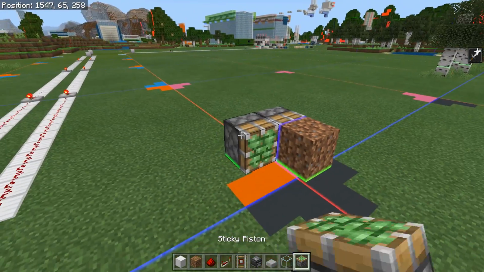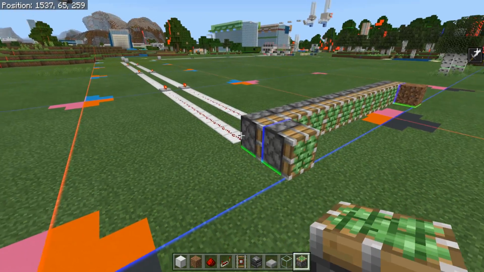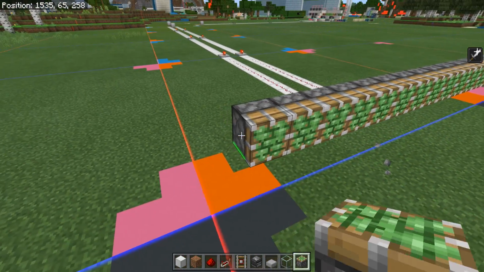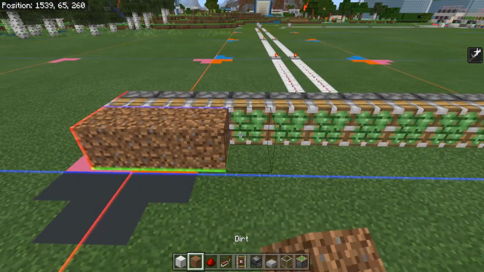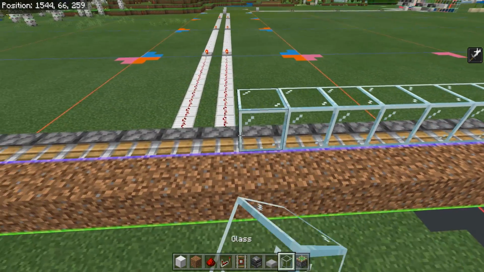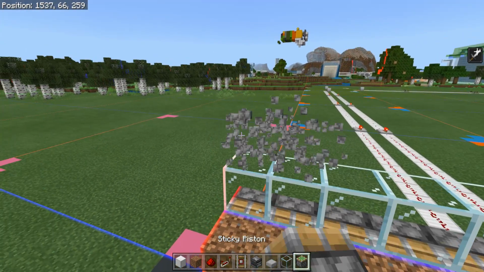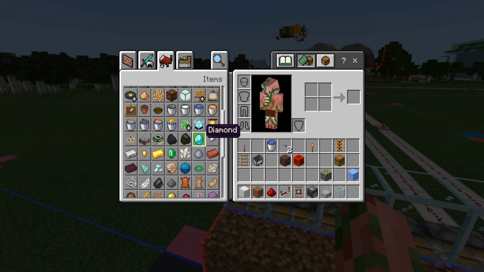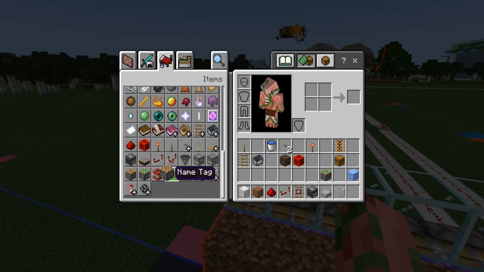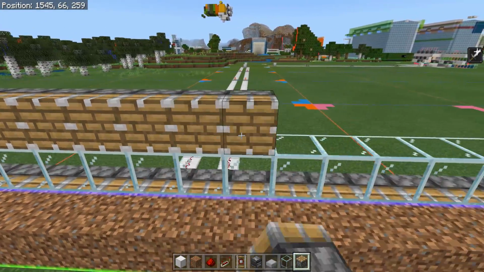So this is of course going to be for bamboo. We're going to make this 16 blocks across, so you're going to need yourself 16 sticky pistons for this lower layer. Go ahead and put some dirt on the front faces of that, and then we want to go ahead and just have some glass or some solid blocks above those pistons, and then another layer of pistons right above that. These ones are actually going to be normal pistons because they're just going to be breaking the bamboo. So go ahead and place these going all the way across the top.